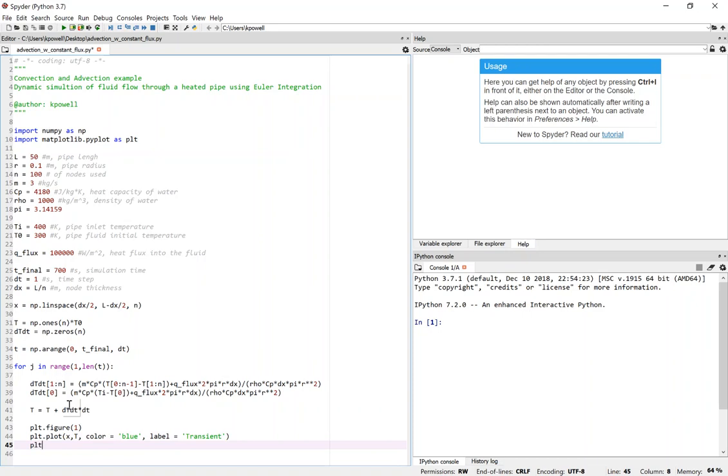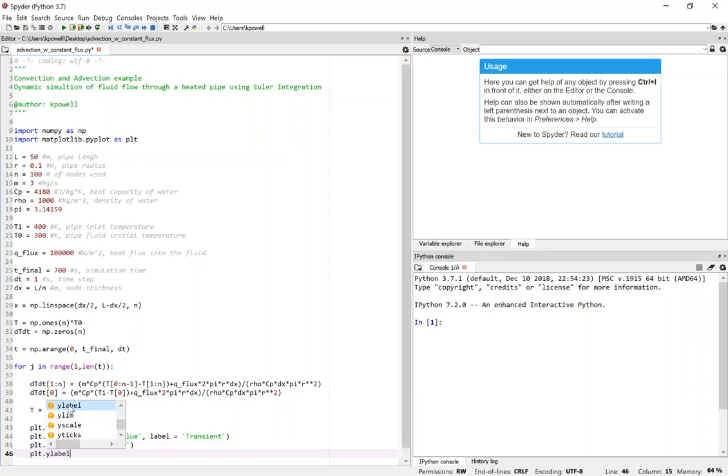So let's label everything. So our X label, we're going to give that distance in meters. And our Y label is going to be temperature in Kelvin.